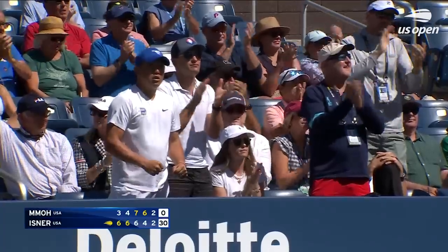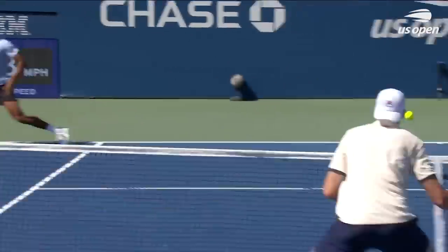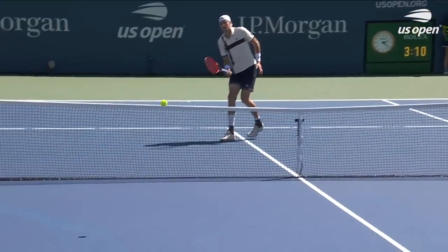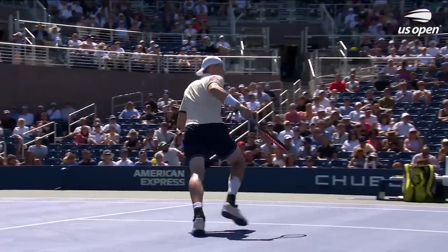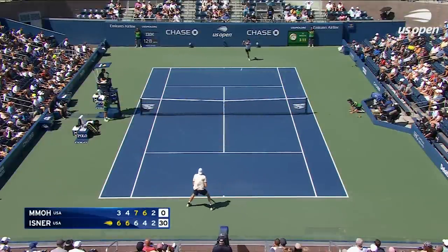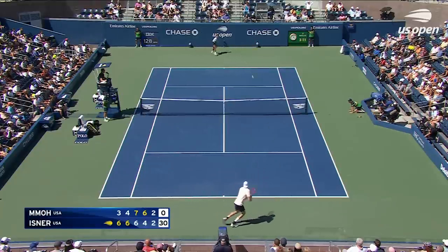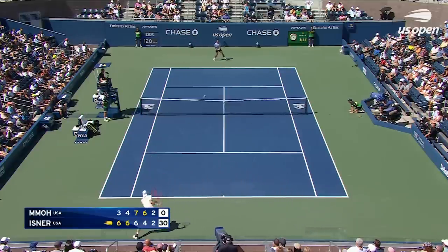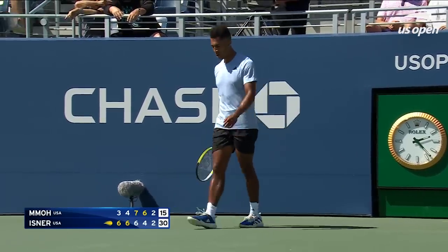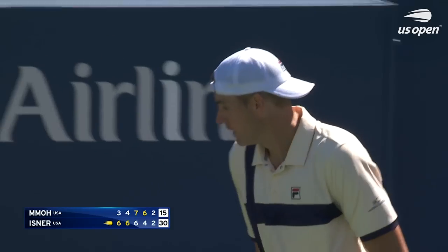Isner finds the winner. 30-love. Some fine defense in that forehand corner. 30-15. Yeah, Mmoh using his athletic ability so well there, just making that extra ball deep in the corner. Not a lot of pace on it either, so Isner really having to generate his own power on that shot.